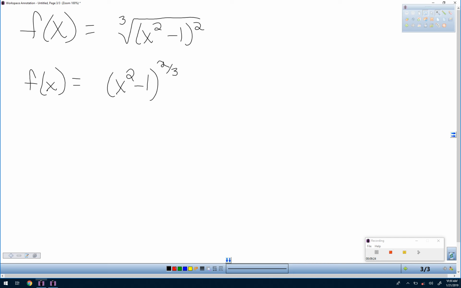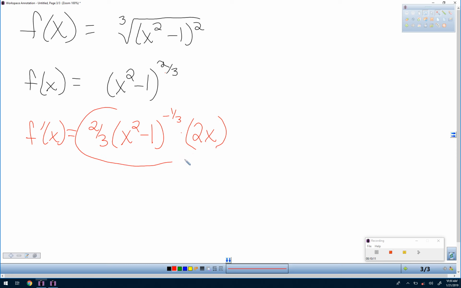Now let's take the derivative, because now you can clearly see there's this function, x squared minus 1, inside of the 2/3 function. So its derivative would simply be the derivative of the outer function, which in this place is the power of 2/3. So then that derivative would be 2/3. Keep the inner function alone, and then remember the power rule says subtract 1 from that, so 2/3 minus 1 would be negative 1/3. And then now go back and take the derivative of the inside function, and the derivative of the inside function would be 2x. And again, that is a legitimate answer.